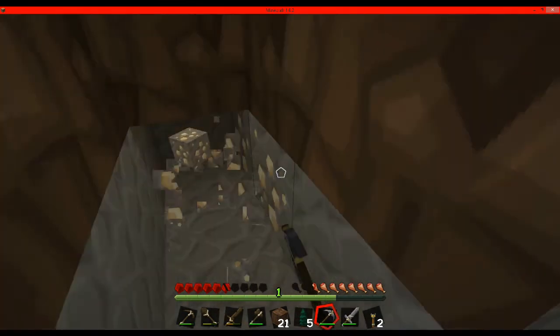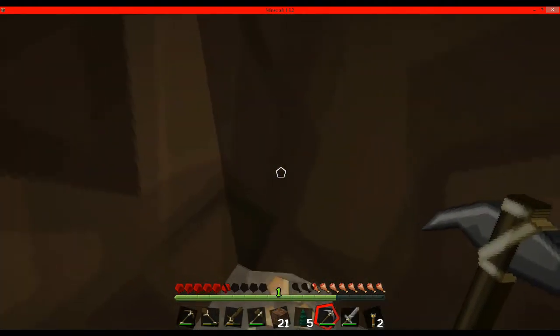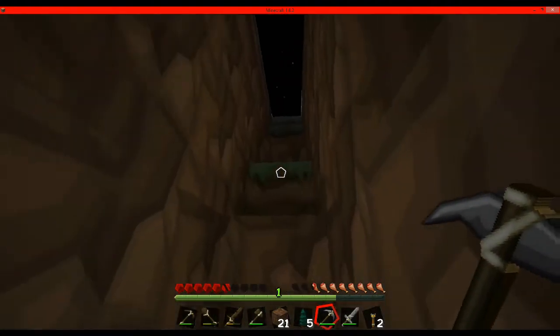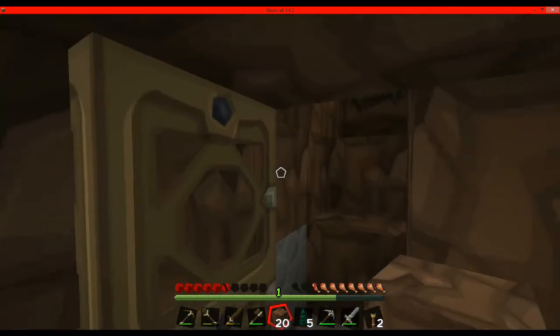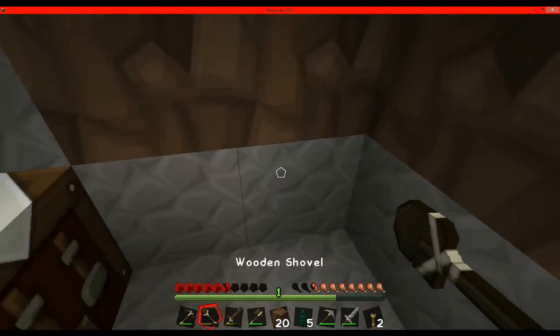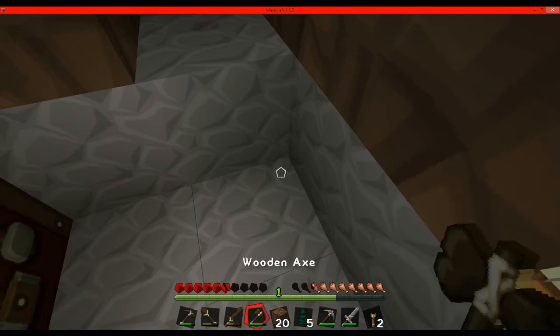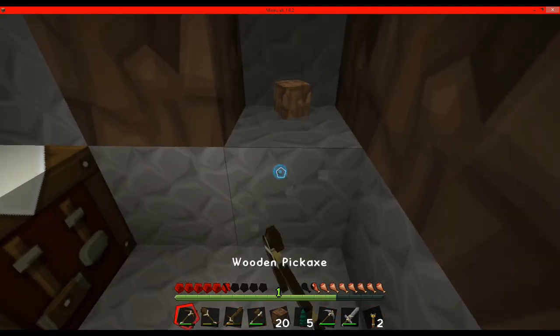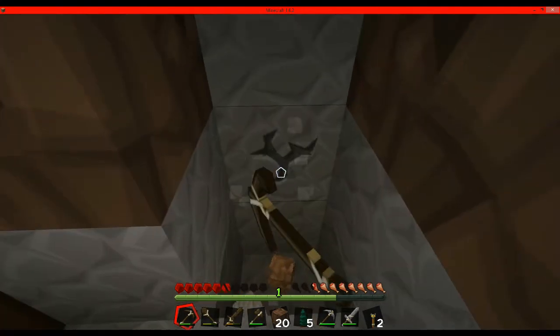Very quickly. Notice I've ruined my steps, so I can't get back up again. And we've picked those up. Let's put down this block of dirt so we can get back up there. Right, as soon as it's night time, best time to mine, really, because all the monsters, well, not all of them, but some of them are on the surface, so it's safer to go down.